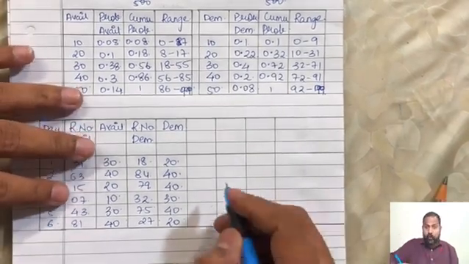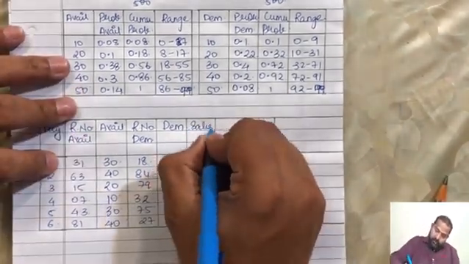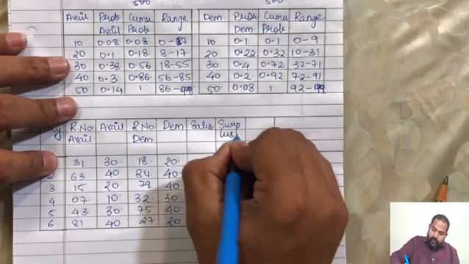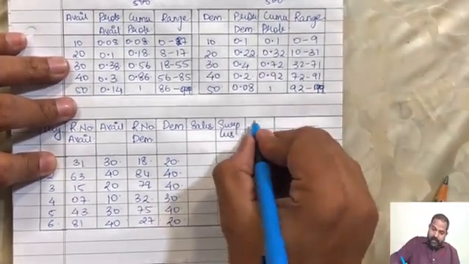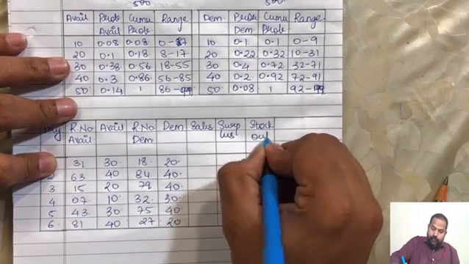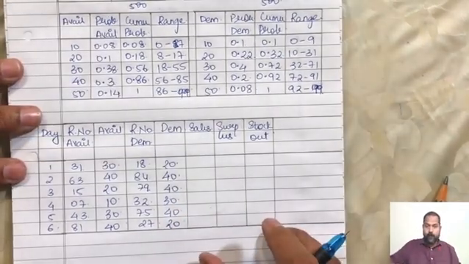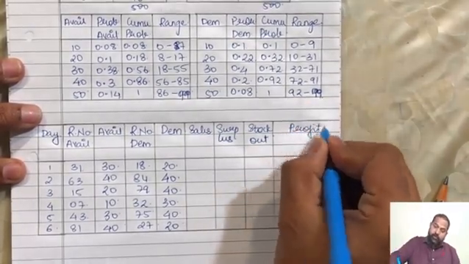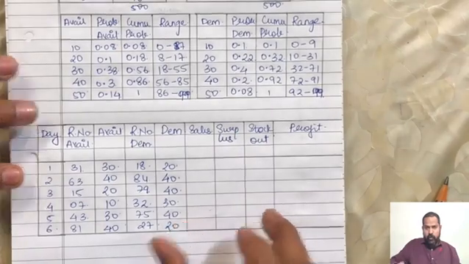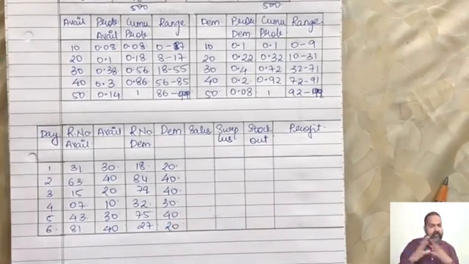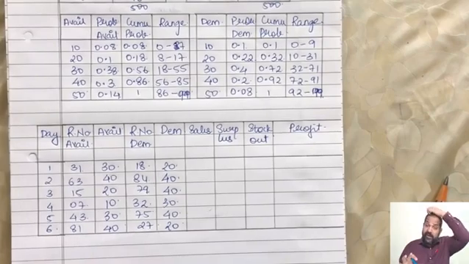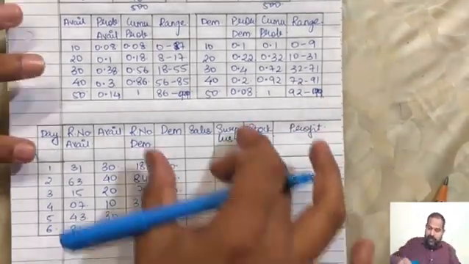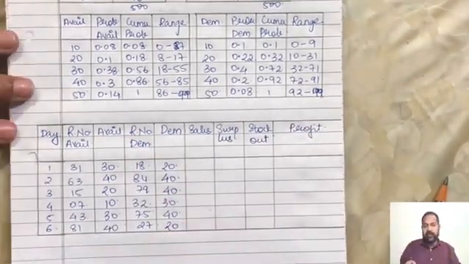So what I need to know is, what is your sales? Do you have any surplus? And number 3 is, did you stock out? Let's start analyzing and then we will do the final profit calculation. Now see, this is what I am doing, what I feel like. Everybody does it in a different way. The institute must have done it in a different way. You do it as and how you understand it. All we need to know is what the profit is. How you calculate the profit is none of my business.